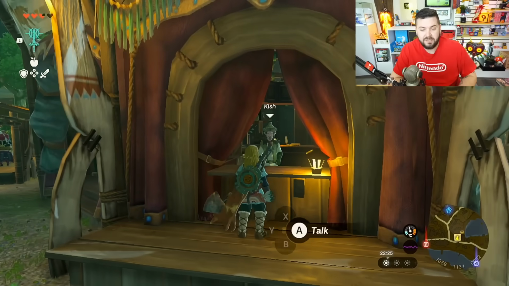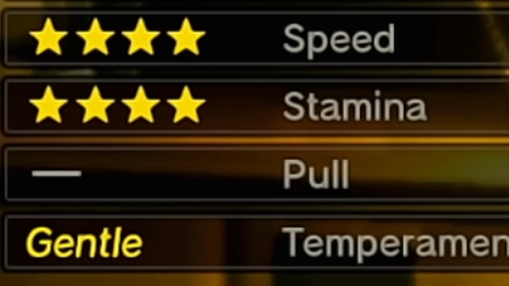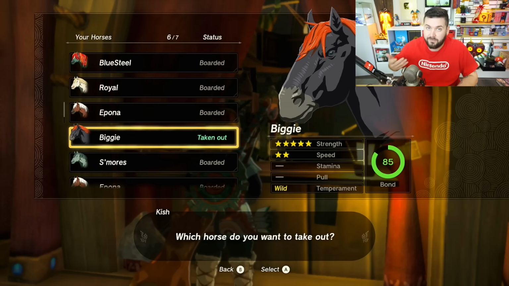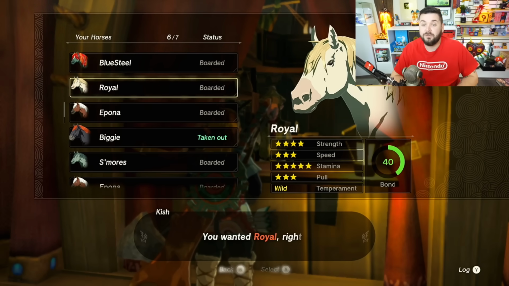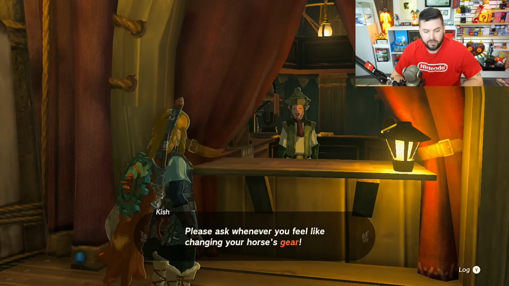And now, you have to take out one of your horses that is capable of towing. When you look at specific horses like Epona from the Amiibos, you're going to see that Pole just has a dash there. That means you cannot put the towing harness on Epona. Also, if you have the Ganon horse from Breath of the Wild, you cannot pull with that. So I'm going to be taking out my Zelda horse from Breath of the Wild. They're going to prompt you if you want to attach a harness. As soon as you take out a horse, great, the harness is attached.